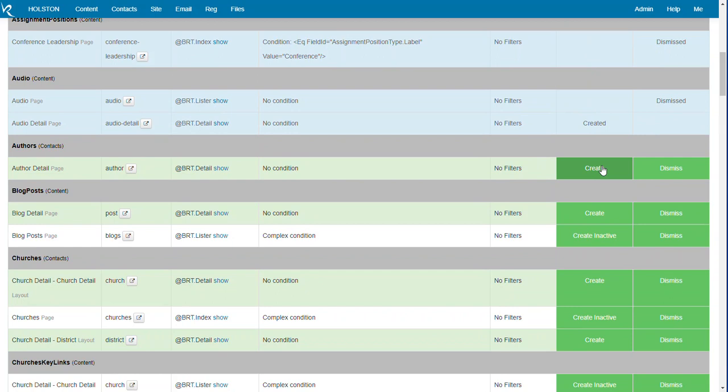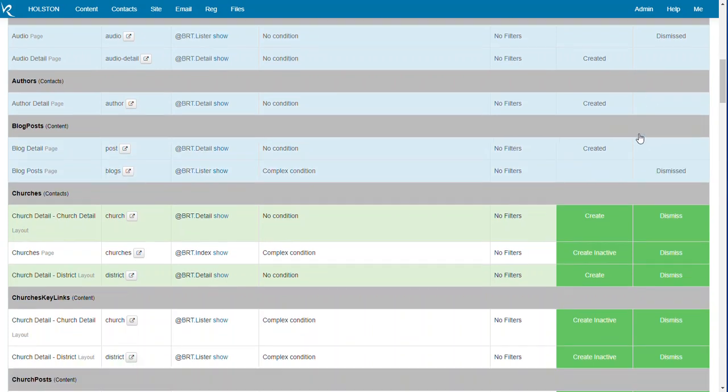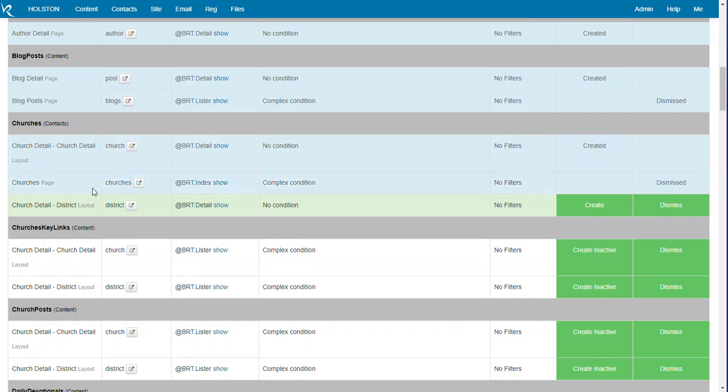Do we want authors to be found? Why not? How about blog posts? Yes, this is light green. Let's go ahead and create that, but let's dismiss this. Do we want this organization as churches? So let's just say yes, let's create churches, but let's not show their lister page. And we don't need to do this because it's already showing church detail through another page.